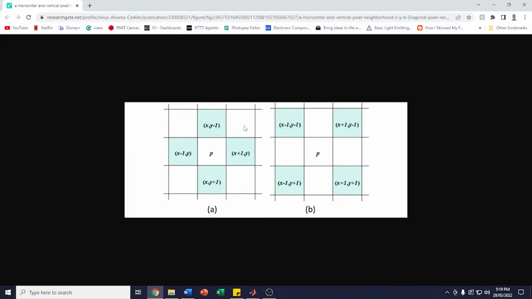which means a surrounding pixel P, all of these are 8 neighbours. Now for a binary image, a neighbour is if, for example, pixel P is 1, any of these pixels that are 1 would be classified as one of the 8 neighbours of P. But for this example, we're just going to deal with 4 neighbours, and along the way I'll describe what we can do if we want to use 8 neighbours. But for now, we're using this: up, down, left and right. So for the coordinates of P, we want to use the x minus 1, the y minus 1, the x plus 1, and the y plus 1 values.